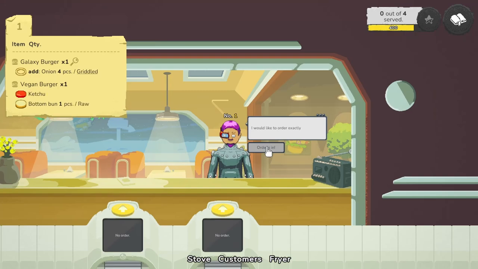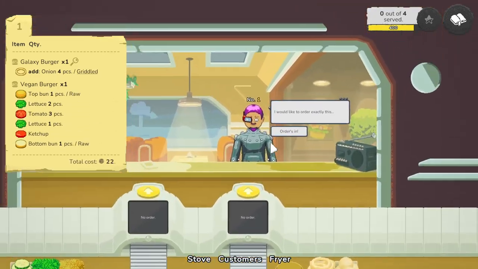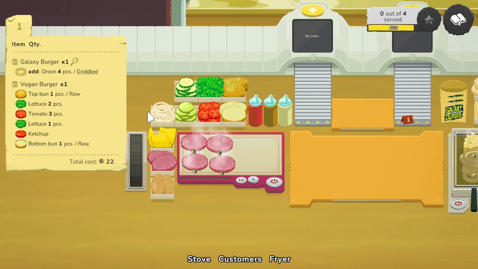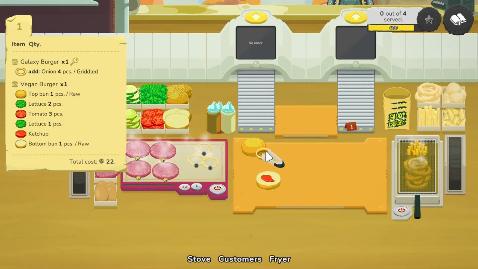What'll it be? Oh, you can WASD to move the camera too. That's cool. All right. A galaxy burger, which I haven't checked out yet. We need 4 pieces of cooked onion though, so let's get that out of the way. And this one's a raw one, so maybe we'll get that out of the way first. Don't want to burn the onion.